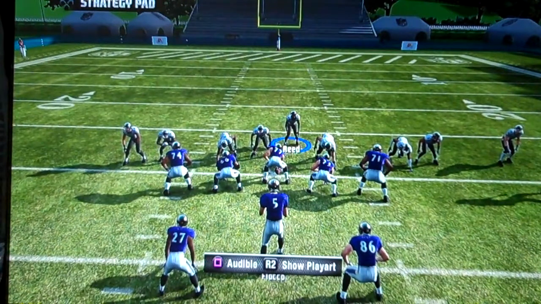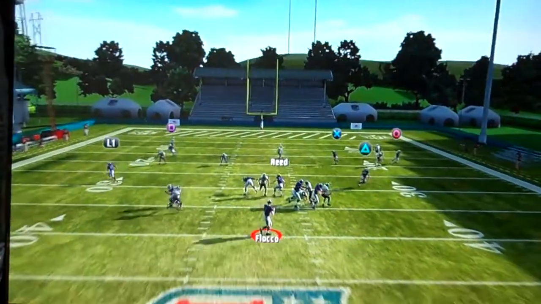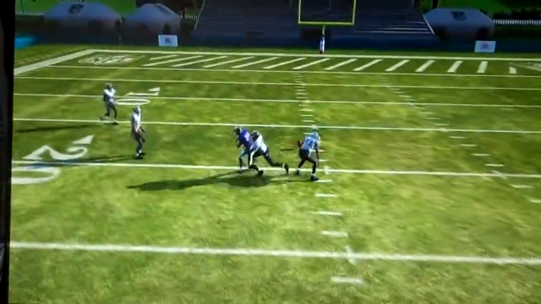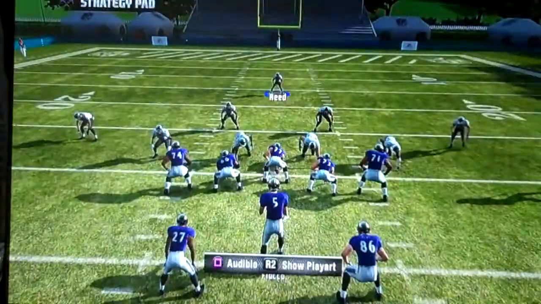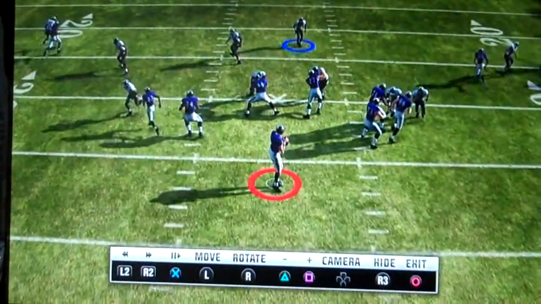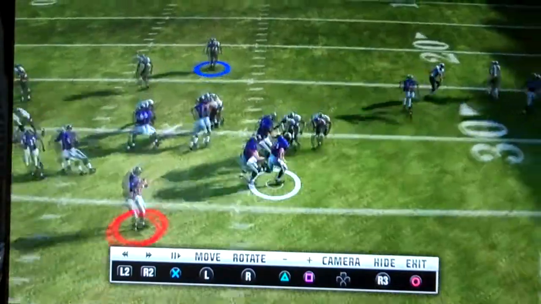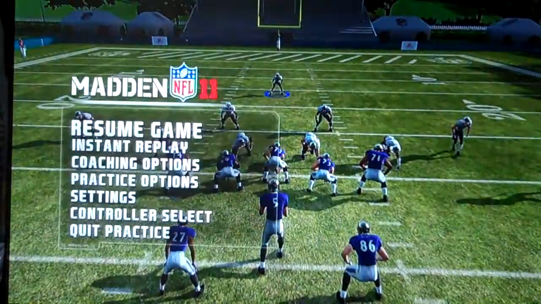We're trying to bring pressure off the right edge here. And pressure got in, not as fast as we wanted it to, but we'll take a look at it. Here we are. The halfback chipped. The tight end chipped our blitzer. Let's try and set that up again.